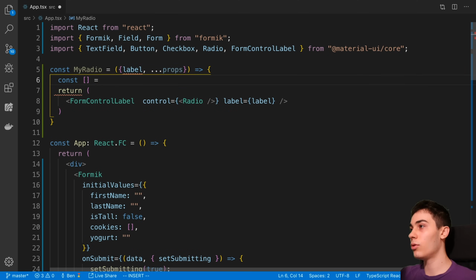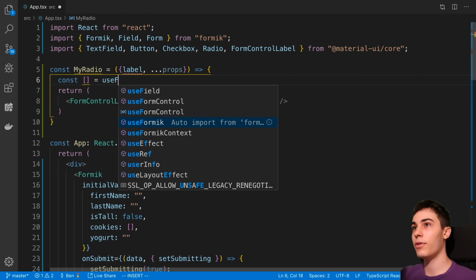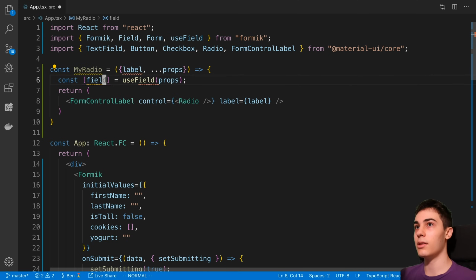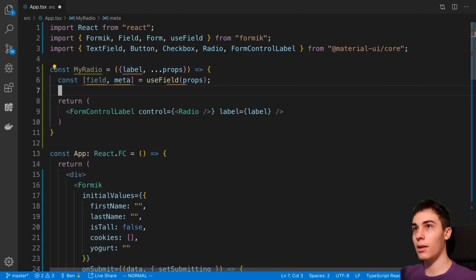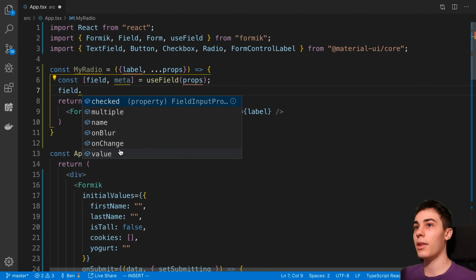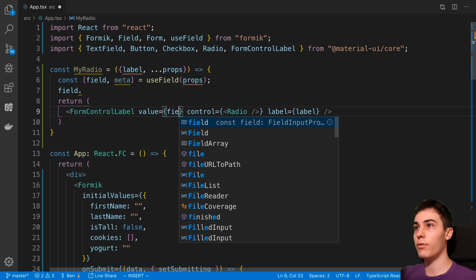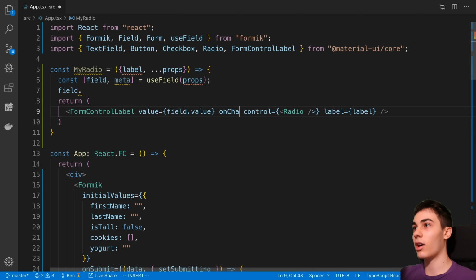And now to hook into Formik, we're going to say useField. So this is a Formik hook. And here we pass in props. So this could be, for example, the name that we want associated to this. And we're going to see how we use this in a second. And so what this will return is a field property and a meta property. So if I say field dot, I can see all the things I have available to me. So now it's going to pass in a generic value, so field.value, and a generic onChange.